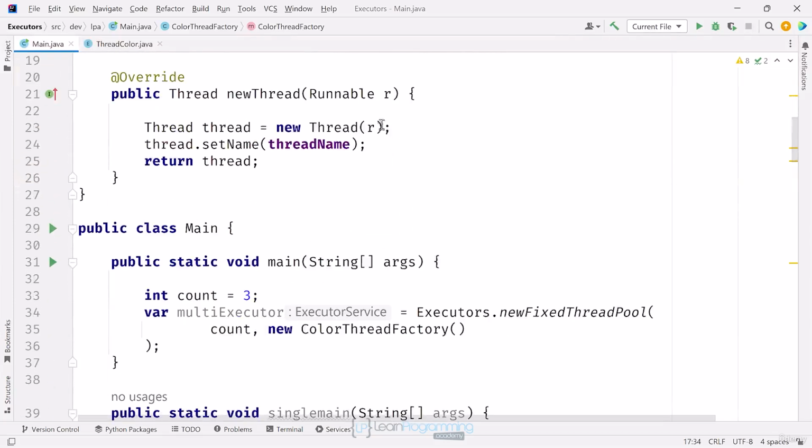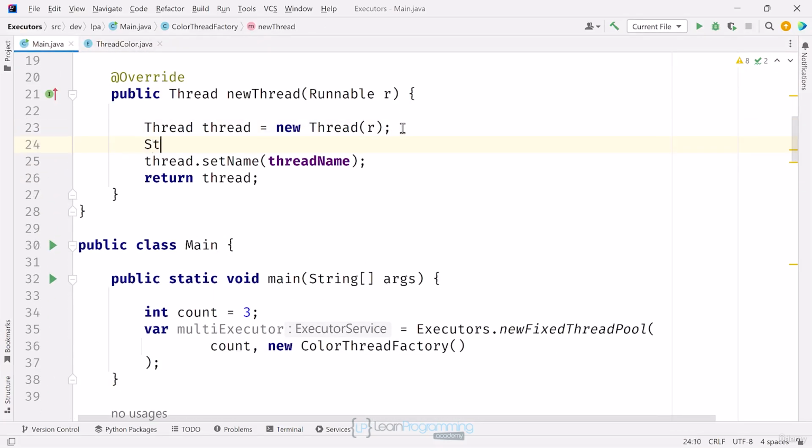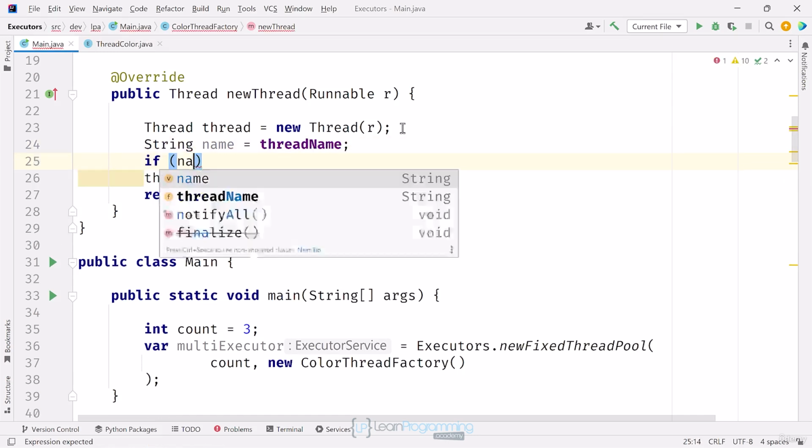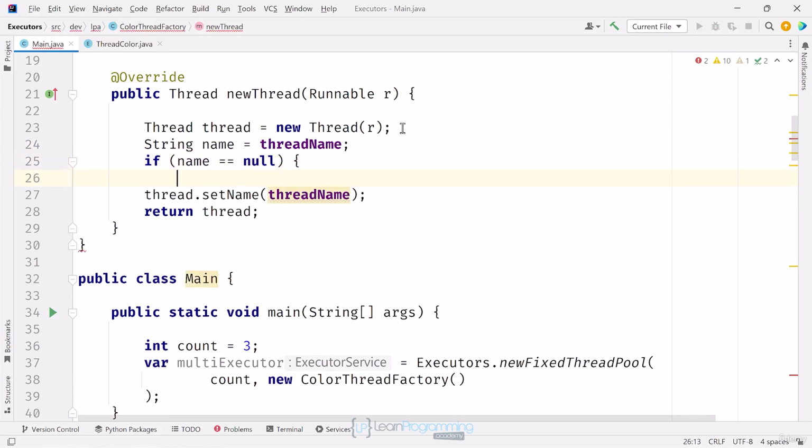Next, I'm going to add some code to the newThread method. I'll set up a local variable for the revised thread name. Now, I only want to do this if threadName is null because I don't want to break my existing code, which uses the single argument constructor to pass a specific thread name value. Name will only be null when the no-args constructor on this class is used.